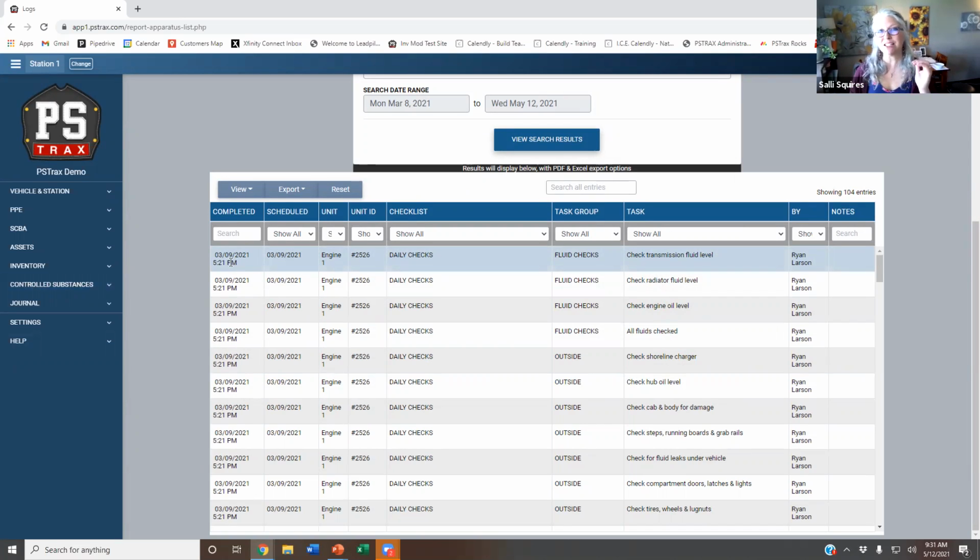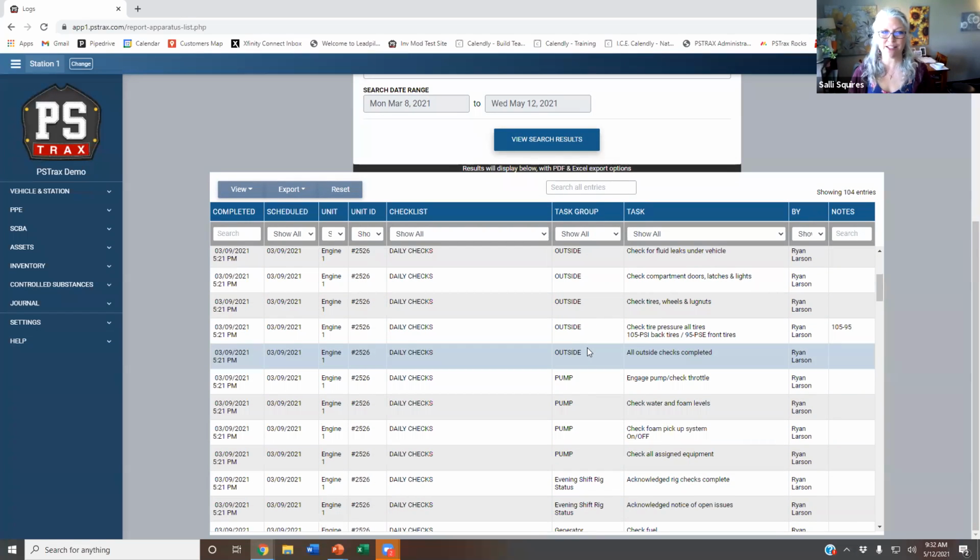That's where a lot of that accountability comes in, being able to narrow it down that way. So this will show us all the checks. But let's say he says, oh, I wasn't on shift on a certain day. You can go through here and say, actually, you were, because you did checks that day, or you were supposed to be on because I see that you did checks, or how come you didn't do checks that day? So there's a lot of accountability there.